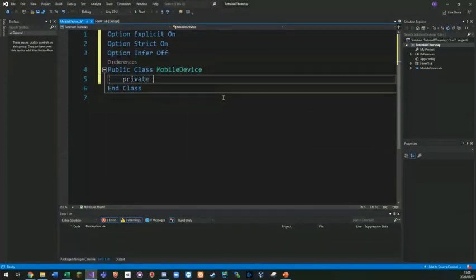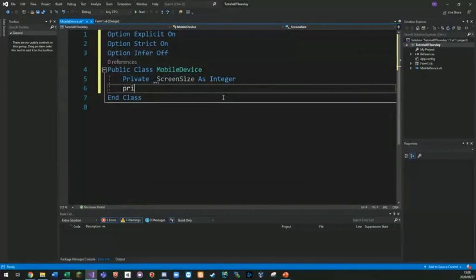So we got private screen size, integer, private brand, a string.